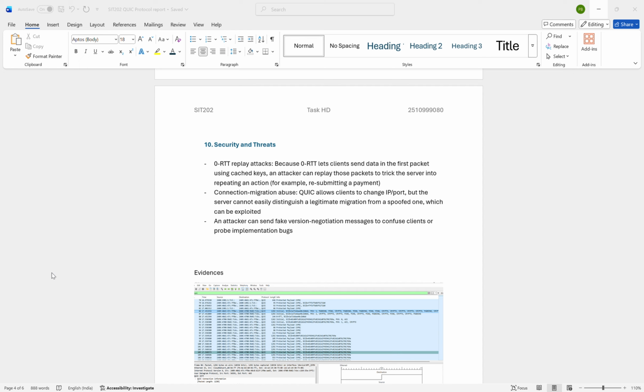Here you can observe some important fields like the packet length, source connection ID, destination connection ID, the packet number, and the encrypted payload. So this demonstrates that QUIC combines transport and encryption and operates efficiently over UDP.